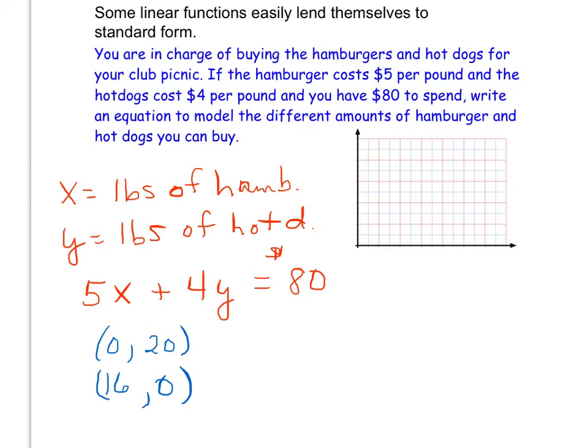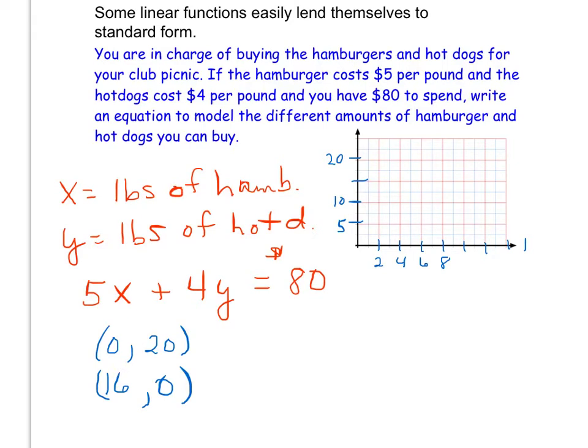So your first thing, if you wanted to graph that, would be to look at that graph and say, okay, how do I want to split up my blocks? For x's, we have to go out to 16, so it looks like we could do 2, 4, 6, 8, 10, 12, 14, and we'll probably cheat and just do one extra block there. And then for the y's, we have to go up to 20, and I didn't give you much space there, so maybe we'll let the lines be 5. So these were 2, and these were 5. I wanted to see if it would fit. So 5, 10, 15, 20.